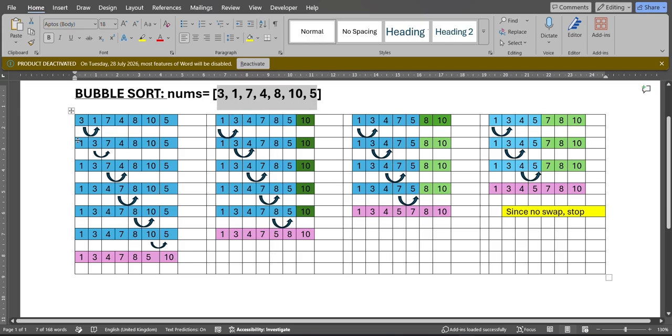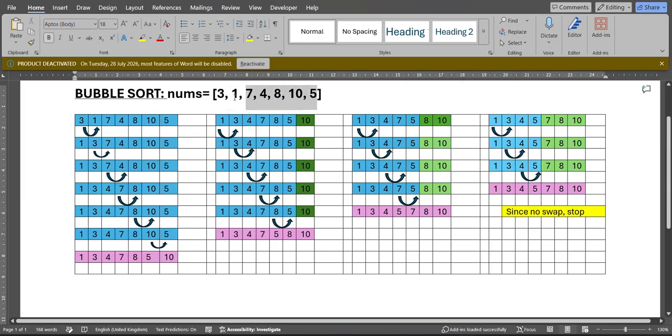So I have a table here with all the sorting that has taken place. This is how it's happening. In the first case, let's look at how many elements are here. We have 7 elements.